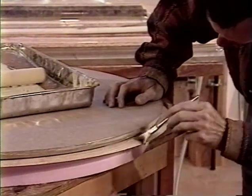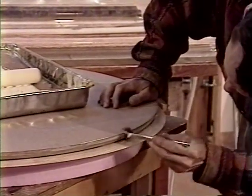Basically, I use the same technique as we did with the bullnose edge, except I add a little hand massaging. Here's a small tabletop out of bird's eye maple that I've already pre-pressed the flat area, so all that's left is the radiused edge. Again, I put the glue on the veneer, like so.